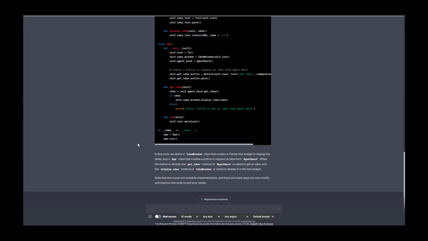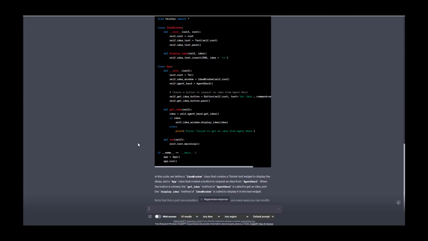When the button is clicked, the getIdea method of AgentBard is called to get an idea, and the displayIdea method of IdeaWindow is called to display it in the text widget. Note that this is just one possible implementation and that there are many others. So we might go ahead and try to do that in the next round robin.